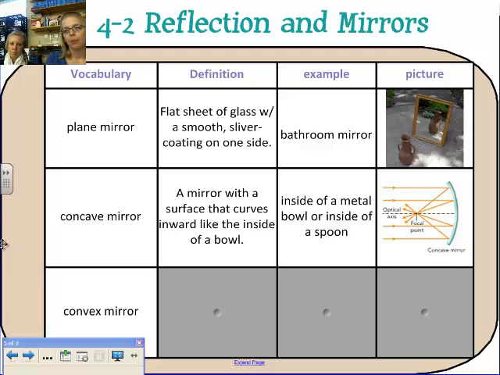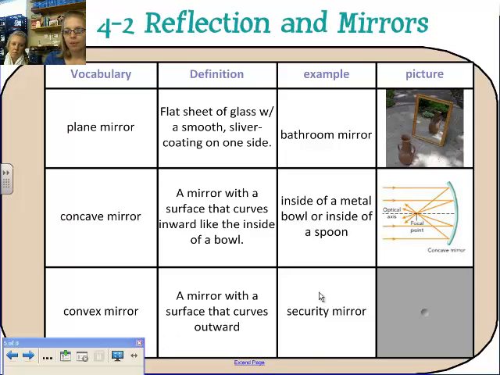And we're going to have you play with concave mirrors, I think it's the next activity after these notes. So you'll get a better image. But think about when you look at the cereal spoon after you eat your Lucky Charms. Look at your spoon next time, and look at your image as you're looking at the part where your food goes in. See if you can see the differences in your image, how it's a little distorted. And finally, the opposite of concave: you turn that spoon over and you look at the bump, that's convex. So it's the mirror with the surface that curves outwards.